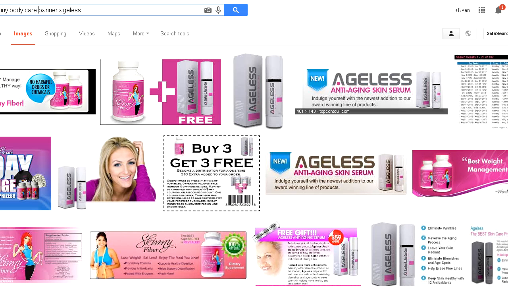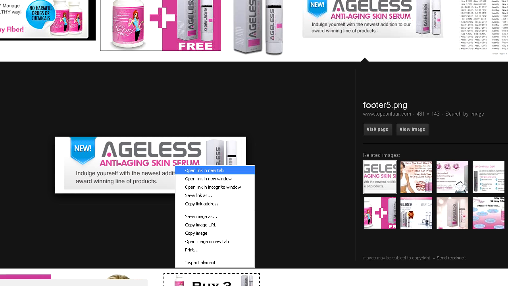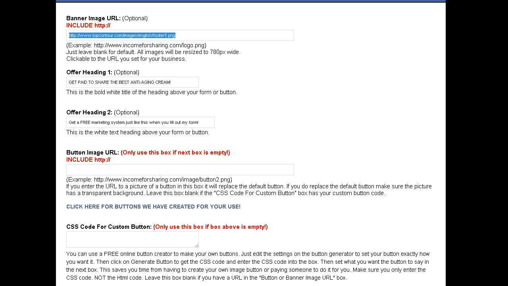And then just find a banner that looks good, that doesn't have a lot of white outside edges. Just like this one, if you look, it's got these gray and white boxes in the back. That means it's a transparent image. So I'm just going to right click on that, copy image URL, and paste that into this first box right here, and that's going to set my banner. Now if you do find an image that's really big, it doesn't matter because our system will automatically resize that down to 780 pixels wide, which is the perfect size for that page. If it's smaller than that, it's going to stay smaller. So it's not going to blow up a small image and make it look bad either.